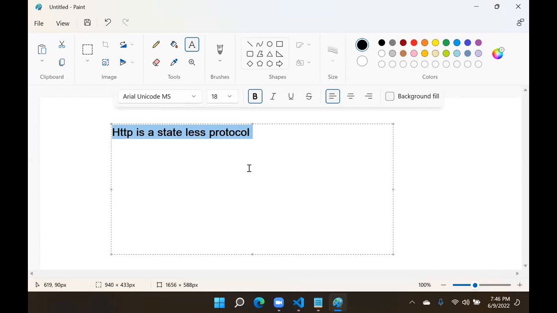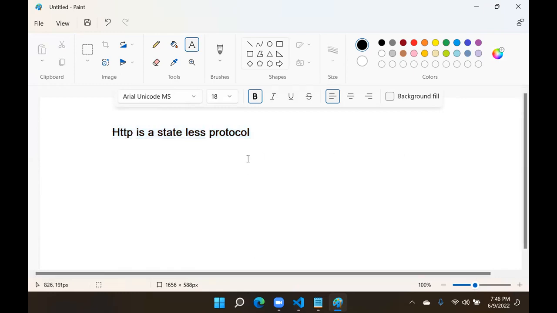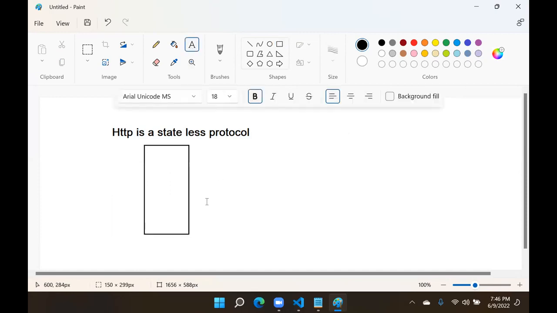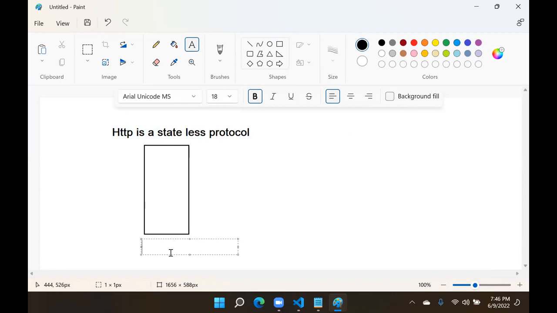What is the meaning of this? Why is it called a stateless protocol? It is very important and very general for web applications. Stateless protocol means, suppose we have the web server.